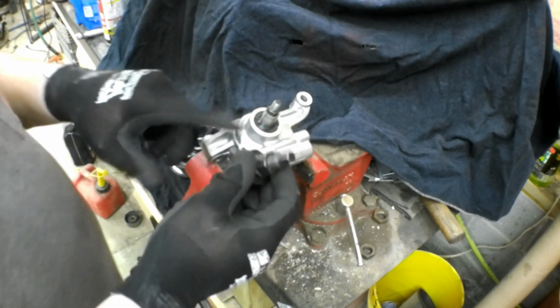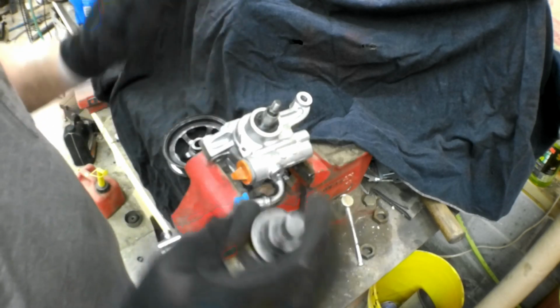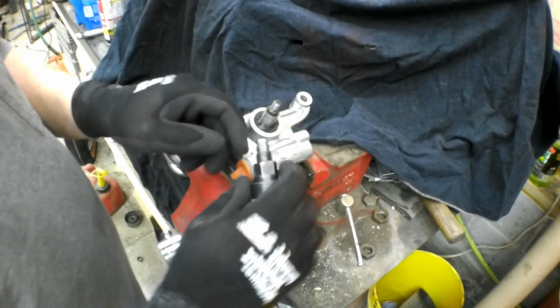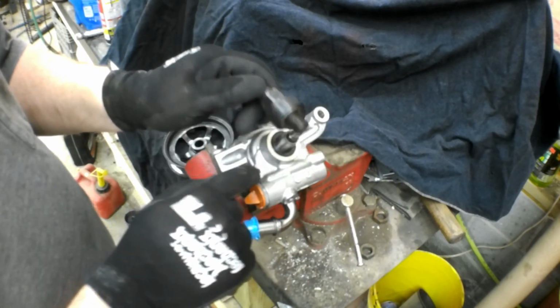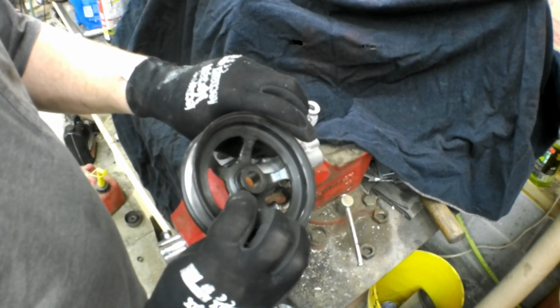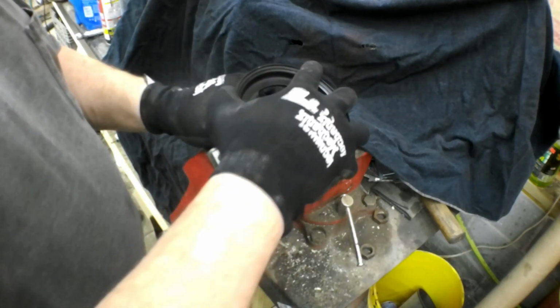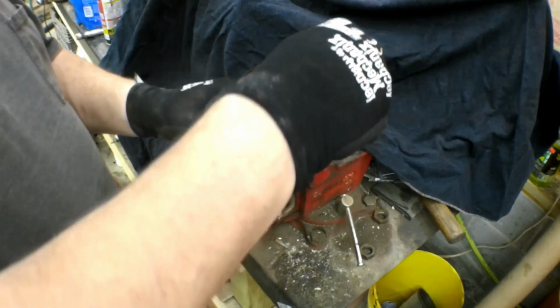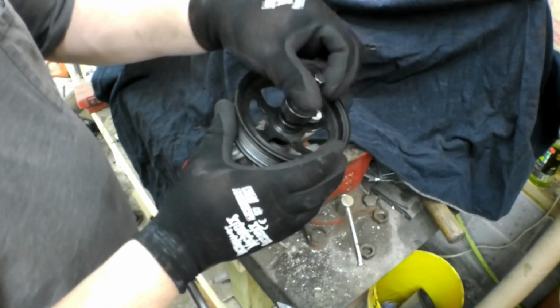And then what I'm going to do is clamp this end into the vise. I find this the most effective. I've done it with wrenches and ratchets and everything. This is the easiest way to do it. Clamp this end into the vise like this here. Once this is threaded on there, just by turning this nut clockwise, it's going to force the pulley into place. Let me point this out real quick. Make sure you press the pulley on with the lip on the outside. You can press it on wrong. You'll hate yourself for it.